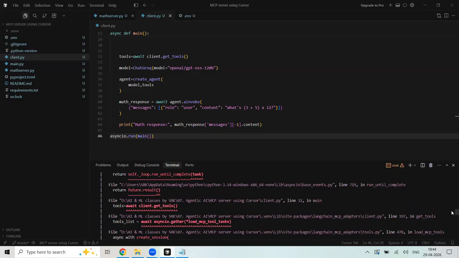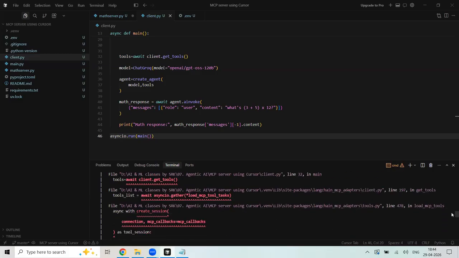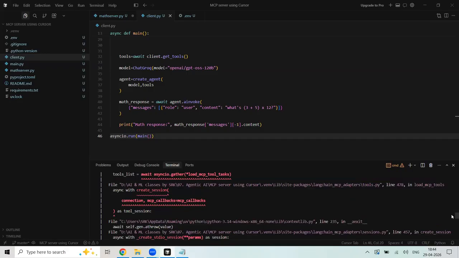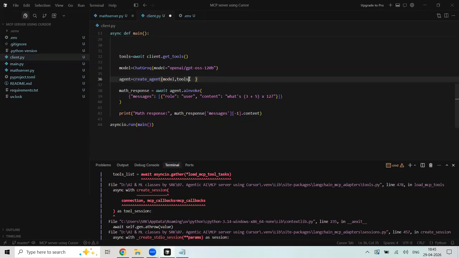Create agent. Okay, create agent is correct only. And in the create agent, we have given one is model and one is tools. That is also correct. And we have invoked this one.